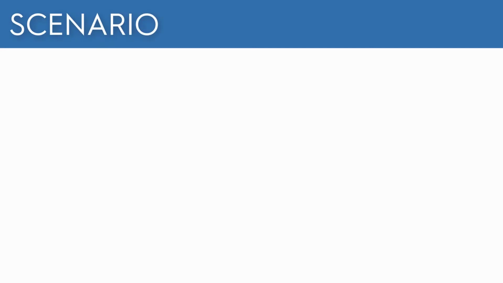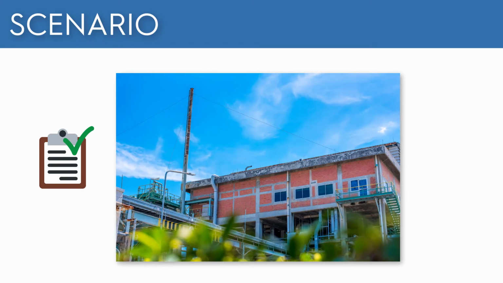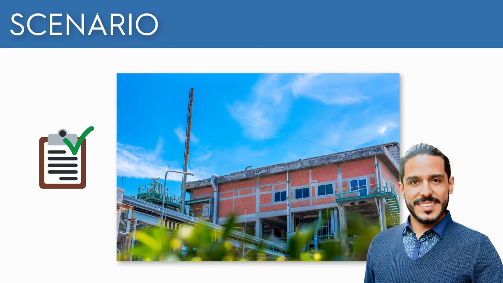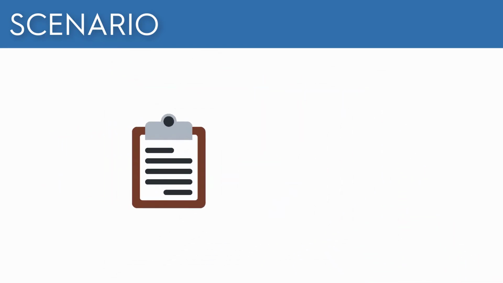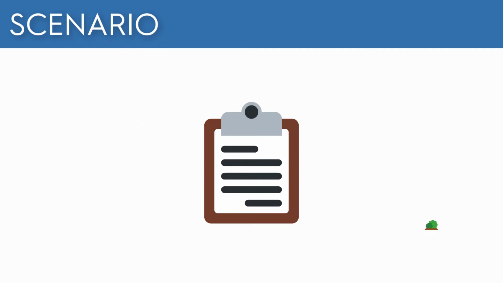Here's our scenario. Our crew just finished up our planting enhancement job at True Manufacturing for Chris Martinez. Now that our crew has allocated their time and materials to the work ticket and marked it complete, we're now ready to generate an invoice for our customer. Let's head over to the Invoicing Assistant to get started.